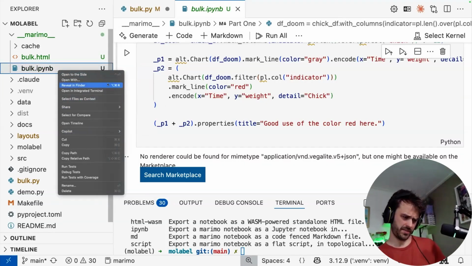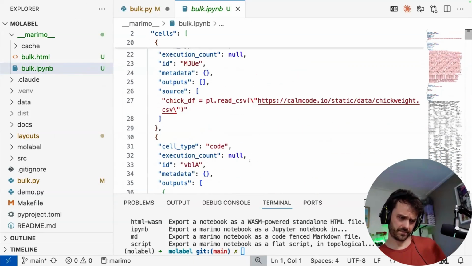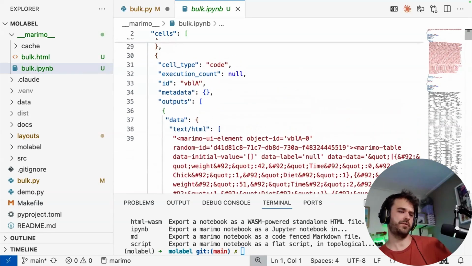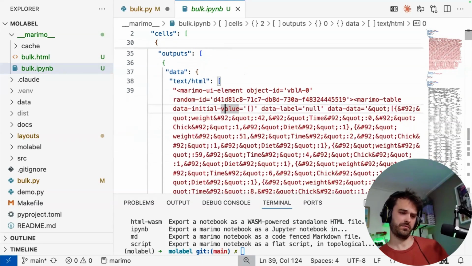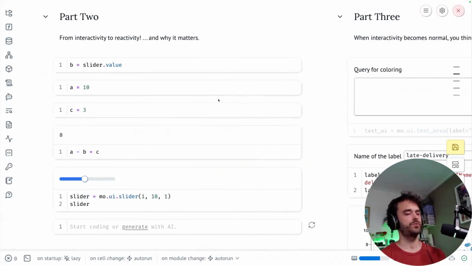I think we can open this, open with, and then we can say as text. Yeah, so the outputs are stored here, right? That's something you can see. So if you really did want to store your visual artifacts, you could. But Marimo chooses to forgo that and have a clean Python file instead. That's the main vibe, at least, that I would describe it.